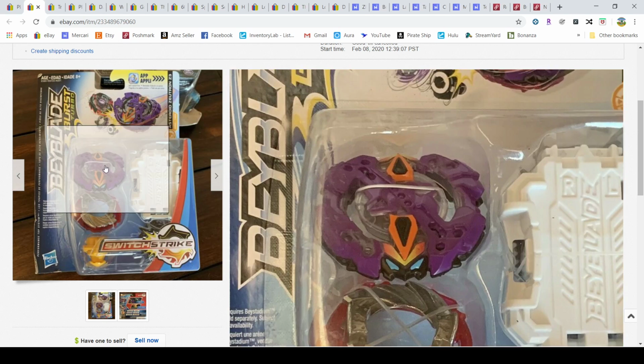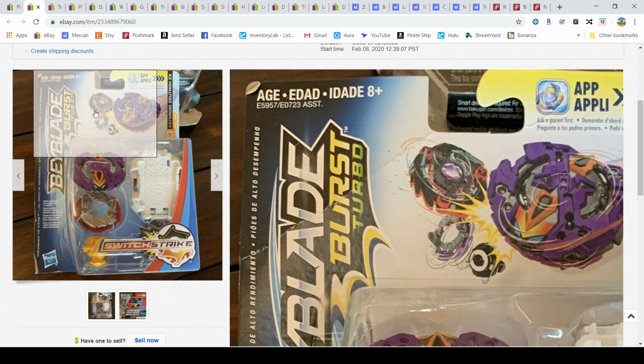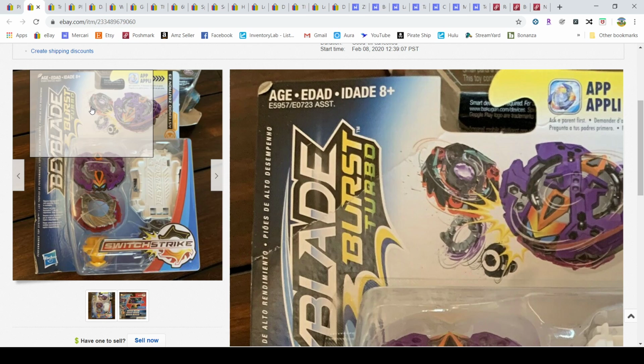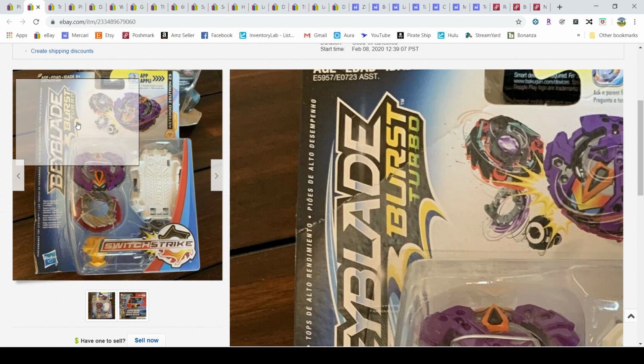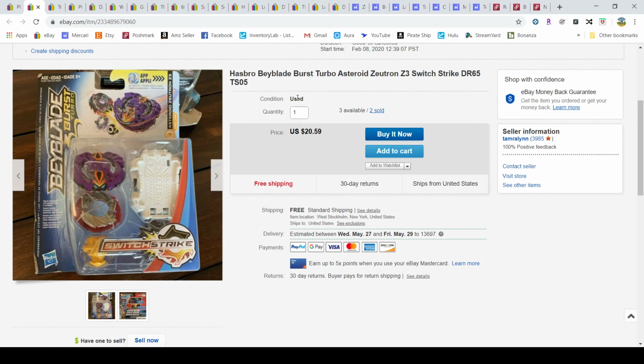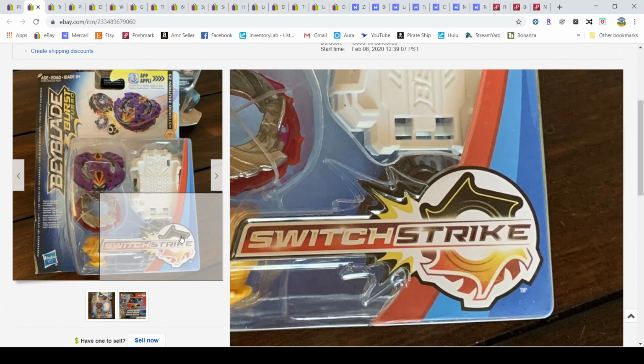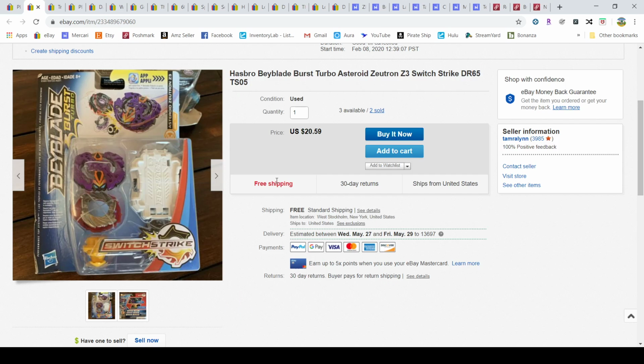So in this case, I don't know if you can see the crease right there. I sent these to Amazon, and then for some reason I was ungated and then I got gated. So I called them back while I went ahead and placed a wholesale order and got ungated. So I could have sent these back in, but I threw them up on eBay because Amazon damaged my packaging. So I put them up. I did list it as used, even though they are brand new. They're sealed. There's nothing wrong with them, except for the damaged edge.